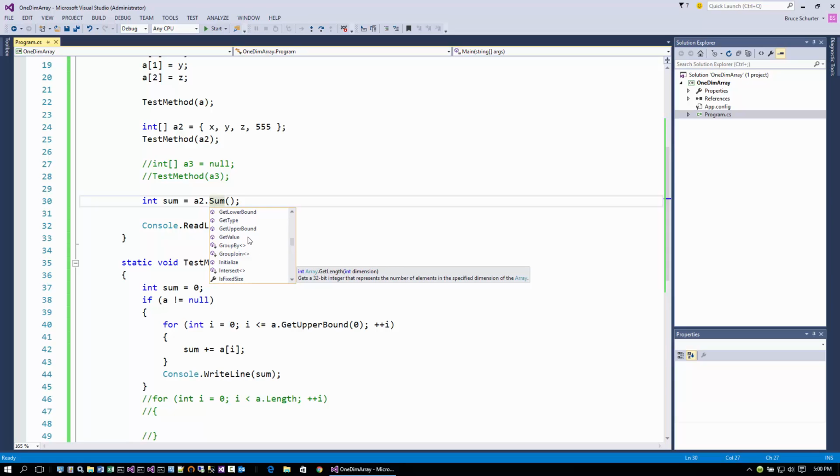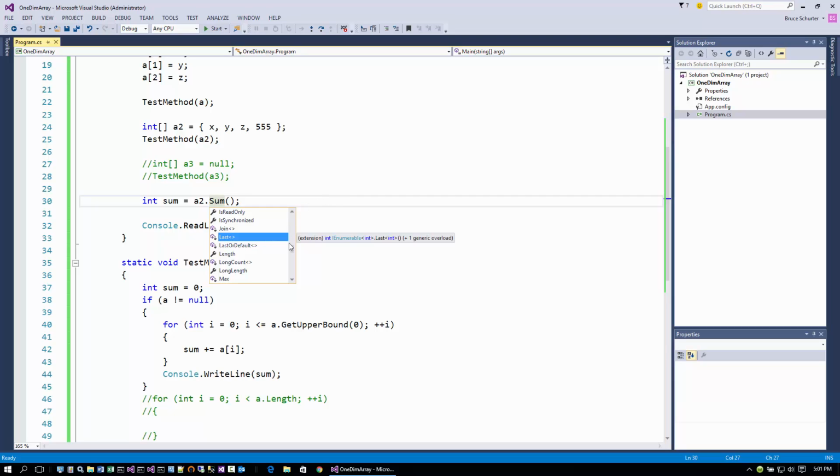And as you can see, we have some methods that are part of the array definition interspersed with the ones defined by some of those external interfaces, the extension methods, because they don't have the little arrow next to the purple cube, such as get upper bound, which I showed you earlier, and get lower bound, which is not that useful since it's always going to return 0. Here's a nice one, last. If you're only interested in the last element of the array, you can ask for it specifically by saying last.